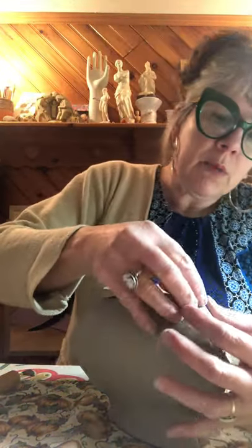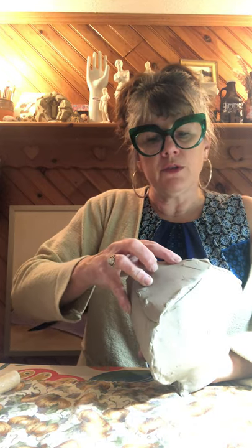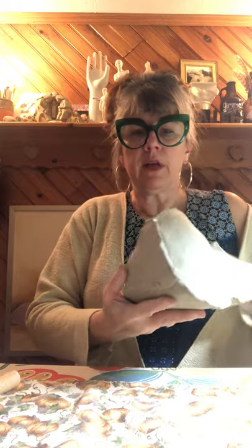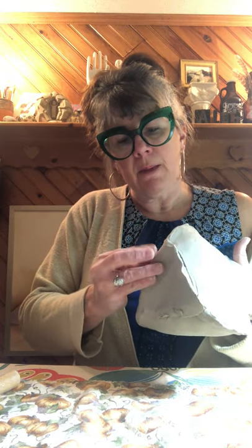Then I would press pretty firmly. If I've got any weird shapes that are a little too big, I can trim them. I'm actually going to get my hand on the inside because my clay is pretty soft there — I have fingers on the inside pressing up against the bottom as I press on the outside. Now I've got a little extra flap there that I'll probably end up trimming off, but I'm going to blend it right in for now. I'm really just pressing, and then I will spend time blending both on the outside and on the inside.